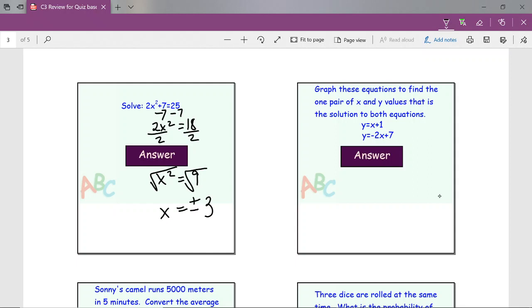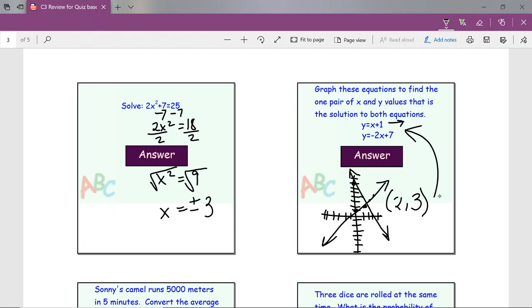Okay, graph the equations to find one pair of x and y values that is the solution to both equations. So if I graph these, they're both in slope-intercept form. And so I can use the slope and y-intercept of each in order to graph them. Hopefully you use graph paper for this. For the first one, we have a y-intercept of 1 and a slope of 1, so I'm going to go up 1 over 1 all the way across. And then when we do our next one, negative 2x plus 7, I have a y-intercept of up 7 and then a slope of negative 2. So down 2 and over 1, down 2 and over 1. When you do this, and if you do it on graph paper, the intersection point should be pretty clear. When you do this, it is actually at 2, 3. And I could check that. If I plug it into both of those equations, we will get true statements.